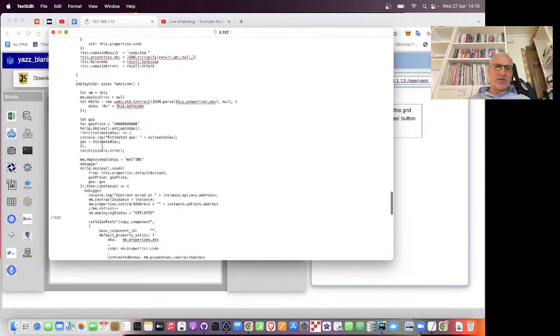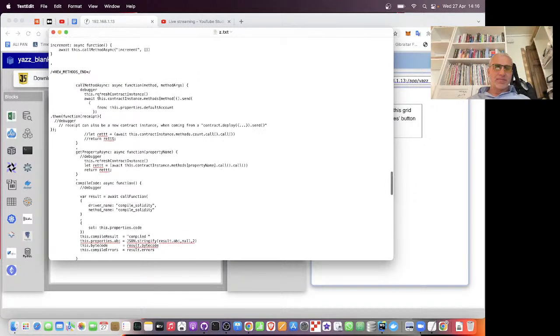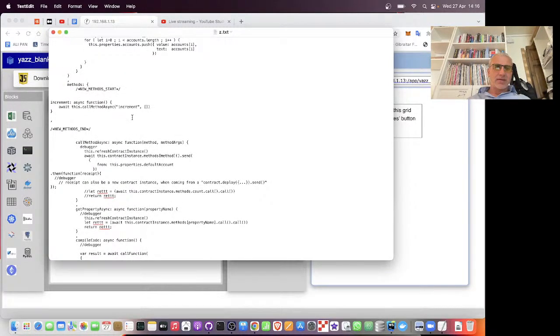So we're looking for the methods. Here. Increment. So maybe you've got the increment method.